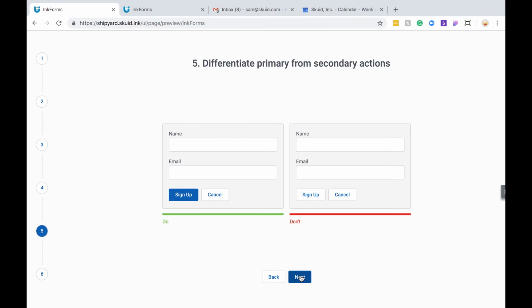Tip 5. Differentiate primary from secondary actions. Typically, buttons and actions come in pairs, like save and cancel or next and back. In these situations, it needs to be clear to the user which of the 2 actions is the primary, the action that updates something, progresses something, sends something, and the secondary, the action that cancels the current process or takes a user back a step. Differentiating these actions makes it easier for the users to quickly determine the action that's right for them and less prone to accidentally select the wrong one.